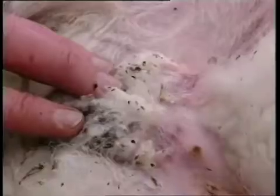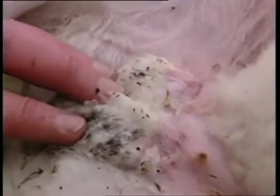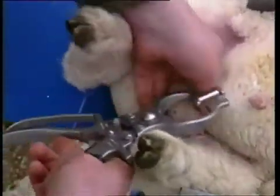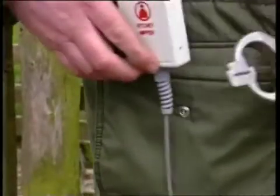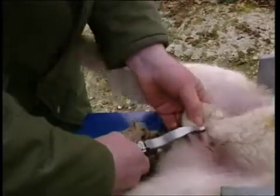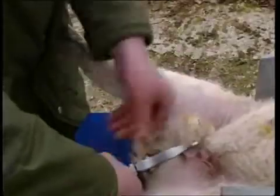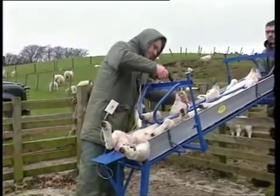To ensure castration has been effected successfully, shepherds have usually applied the bloodless emasculator to each cord twice. However, in SAC's trials, a single application to each cord correctly applied has been nearly as effective with a very low failure rate. It's still important to minimize the area of the scrotum crushed by the jaws — the indentations made should never overlap or join up, as this may cut off the blood supply to the whole scrotum. A timer has been added to alleviate the problem of the castrator being applied for too short a time. This is activated as soon as the jaws are fully closed and bleeps after 10 seconds until the handles are opened. The timer can be clipped to clothing or to the handling apparatus to allow other tasks to be carried out whilst waiting for the bleep.